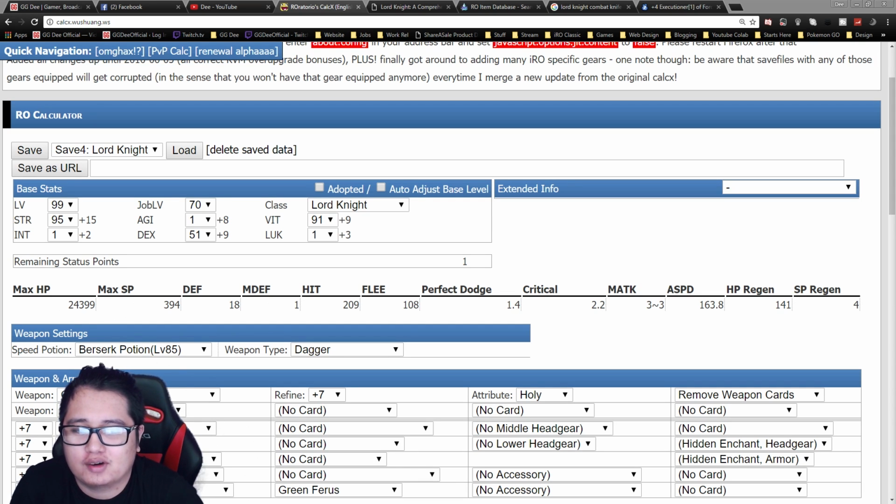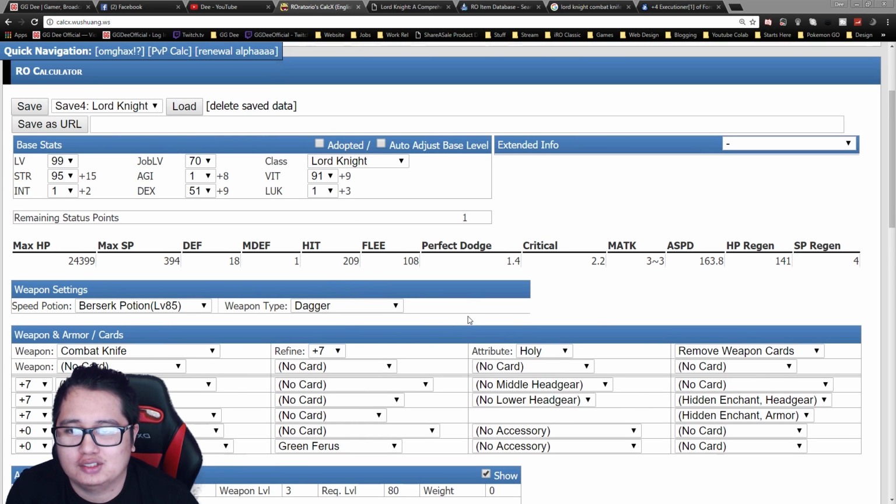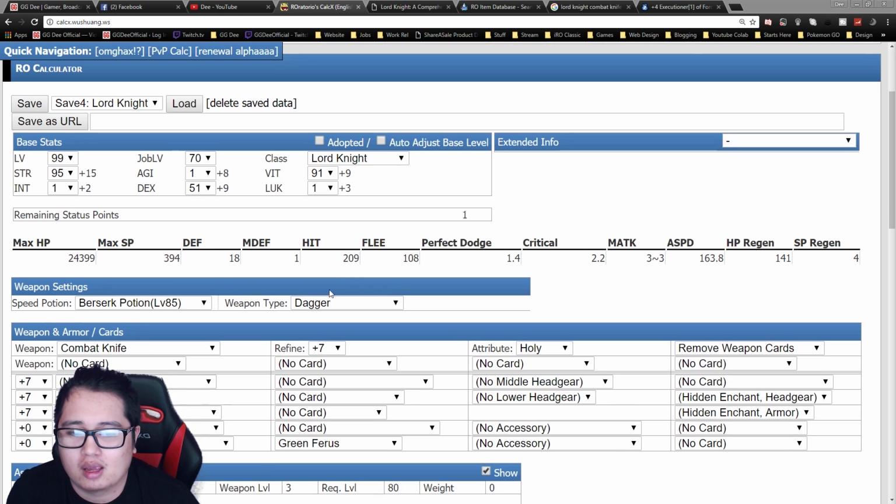My name is D, and today we're gonna go over a couple of Lord Knight builds for Ragnarok Online. If you guys know me, I'm pretty much not a fan of putting Agi on Lord Knights. I generally go Vit, Dex, Strength all the way.